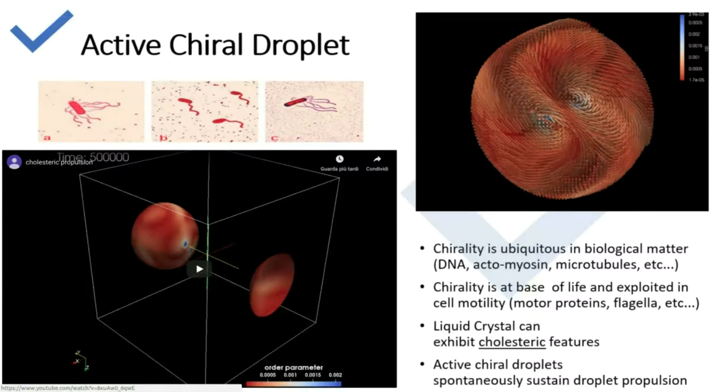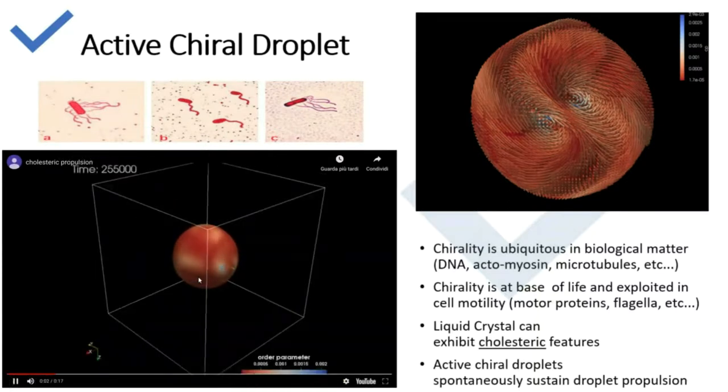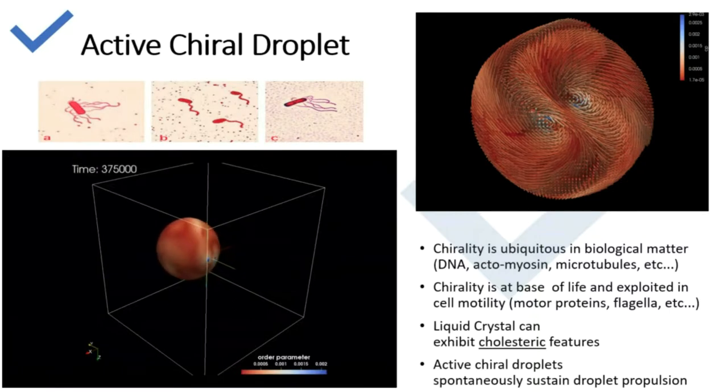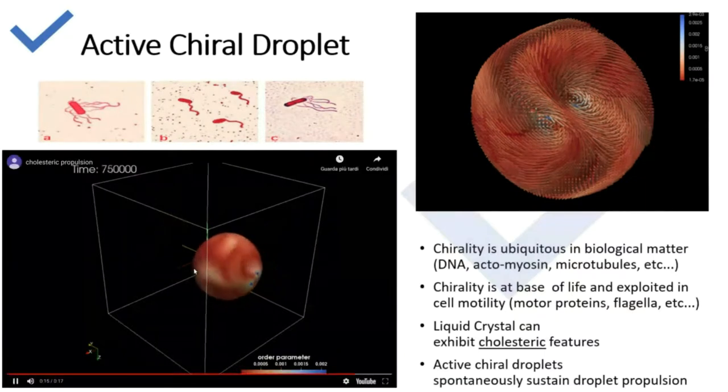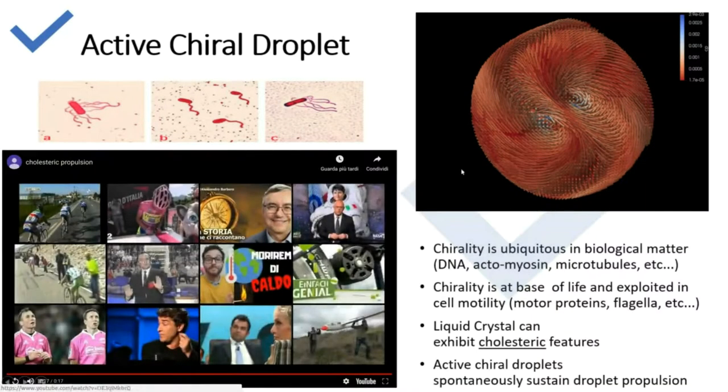So we tried to make the droplet of the previous slides chiral. What we found was that the defect configuration changed according to the chirality of the liquid crystal, and we managed to get a different dynamics. You see, the droplet still rotates, but at the same time the fan-like movement is leading to self-propulsion, as you see in the movie. So this may be a path to be followed in order to obtain cell motility from an experimental point of view.